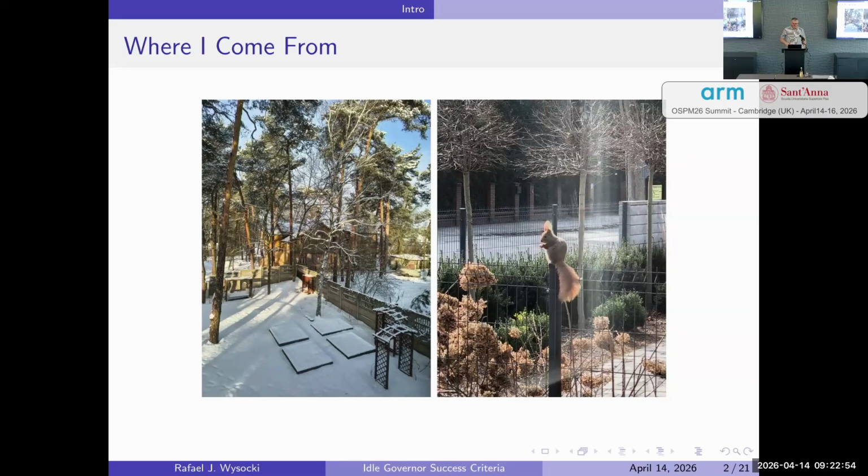So interesting experience. All right, so I live in Poland, near Warsaw, in one of the satellite cities of Warsaw, kind of in a suburb neighborhood. So the left hand side photo is my backyard, and this is a visitor to my house.